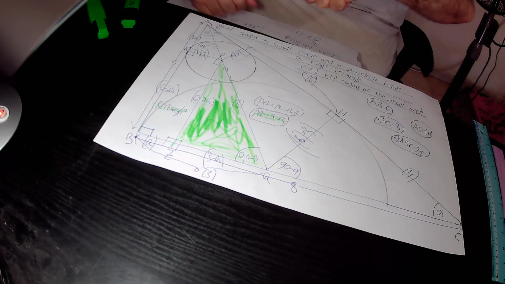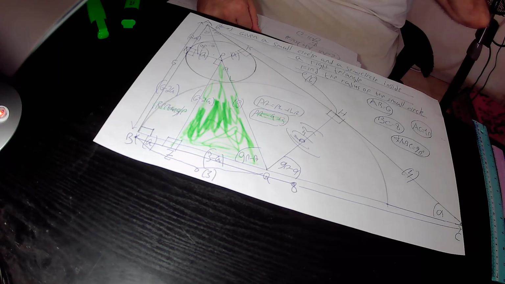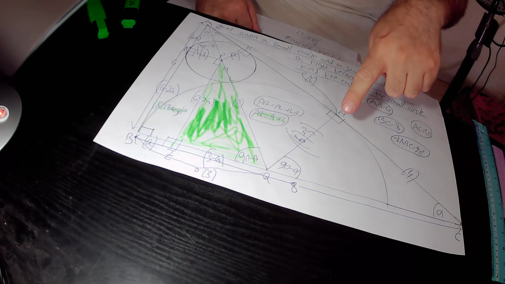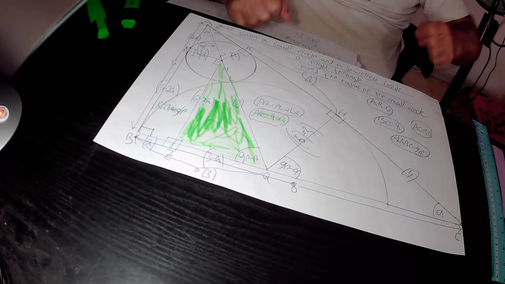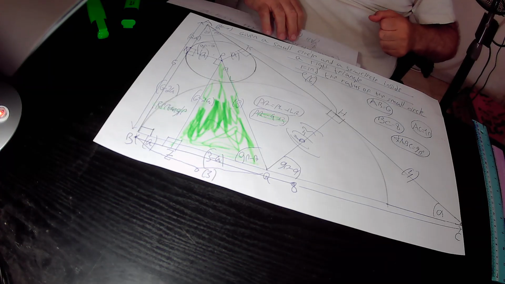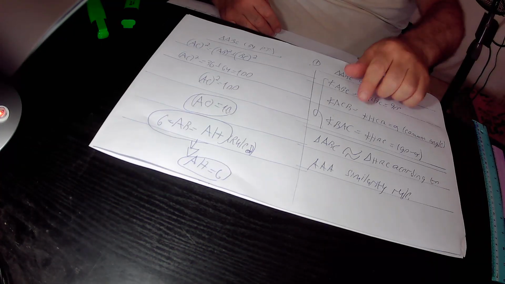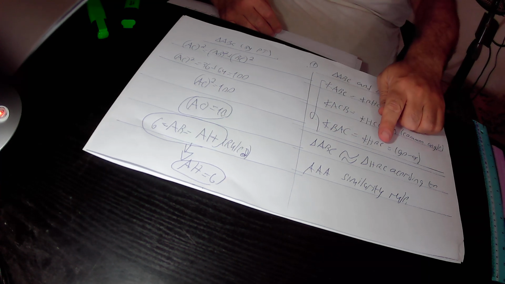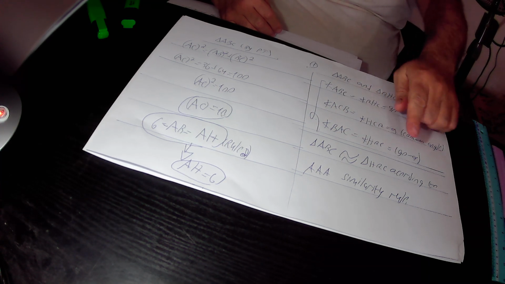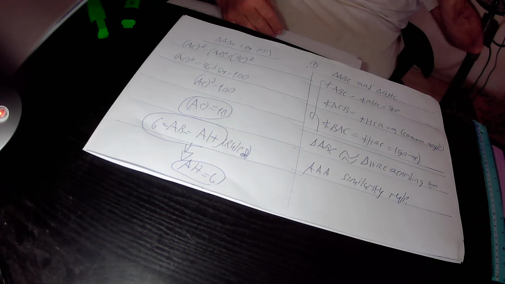So we have proved that all three angles in the right big triangle ABC are correspondingly equal to all three angles in this small right triangle QHC. Therefore, those two right triangles are similar to each other according to the angle similarity rule. So I repeat again, we have proved that the right big triangle ABC is similar, this is the sign of similar, to the right small triangle HQC according to the angle similarity rule.